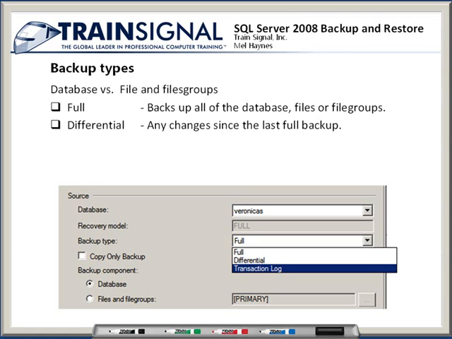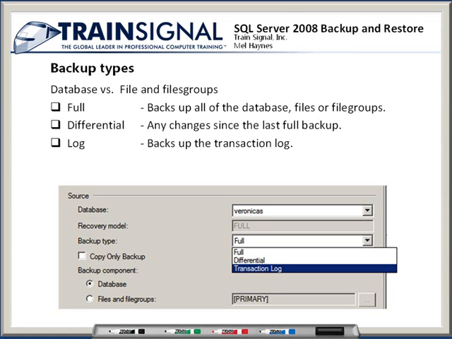All I need to do to restore my database that crashed on Thursday, and assuming I took my differential first thing Thursday morning, is restore the full database backup, restore the Thursday morning differential backup, and then transaction logs up to the point where the failure or the problem occurred. It's much faster than if I had to restore all those transaction logs for the entire week.